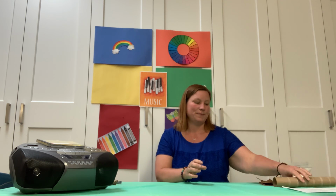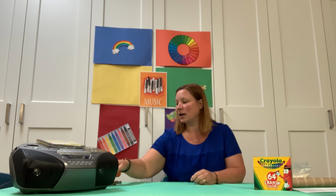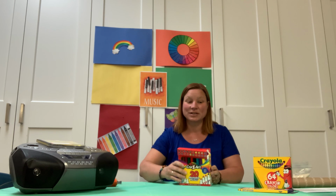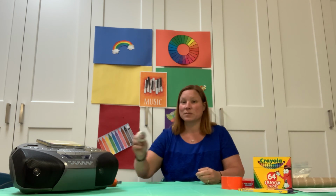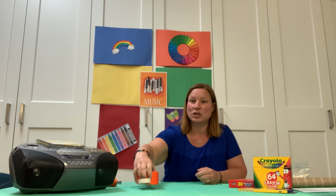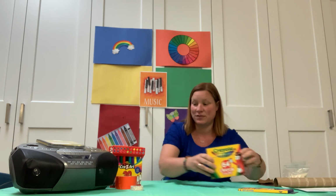And the things that you'll want to have ready, if you have at home, and things that you might want to use at home to decorate your paper towel tube to make your rain stick, are possibly crayons, or if you'd like to use colored pencils, or markers. If you'd like to paint it, you can pull out some paint. If you have duct tape, you can pull out some duct tape. Or if you have something called washi tape, which is just like little tiny duct tape almost, you can pull that out. Okay, those are the things you would need from home if you wanted those to decorate it. You don't have to have any of this stuff from home, okay?